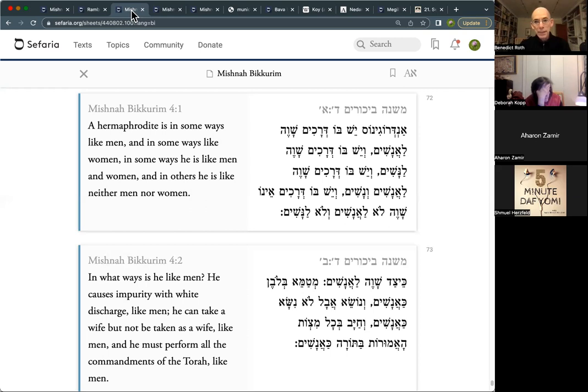In fact, this Mishnah and the Mishnayot which accompanied it appear in the Tosefta of the second chapter of Bikkurim. So in other words, they originate from the Tosefta of Bikkurim. The Tosefta, Tosefet means add-on, is Mishnaic material which somehow didn't make it into the redaction of Rabbi Yehuda HaNasi, but it absolutely dates from the time of the Mishnah. Very often it runs in parallel, but at a distance from the Mishnah, and very often the Talmud will quote from the Tosefta to illustrate a Mishnah. So the Tosefta is a close parallel to the Mishnah, but it's generally excluded from it. This Mishnah and the ones that follow it are found in the Tosefta in the second chapter of Bikkurim.